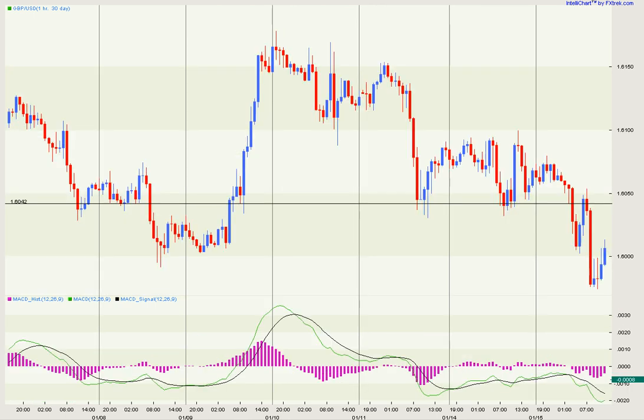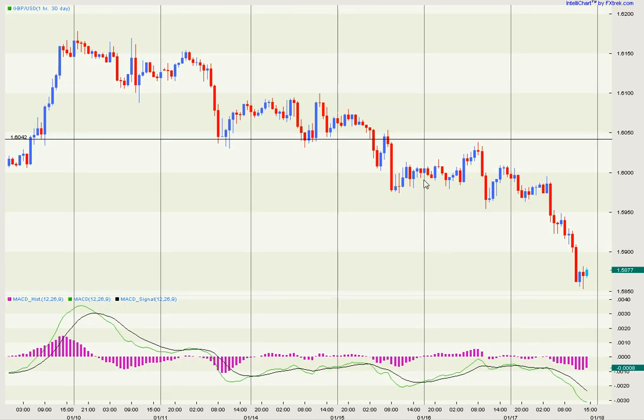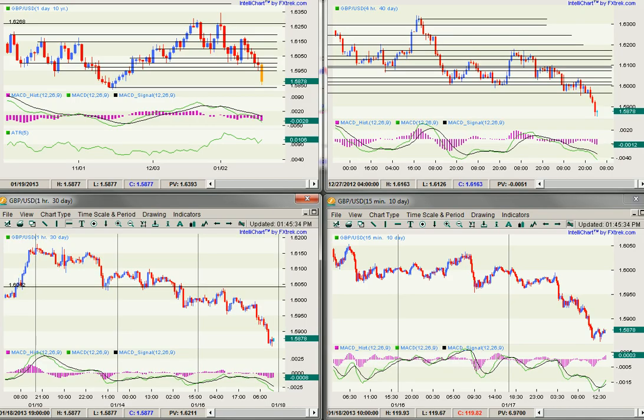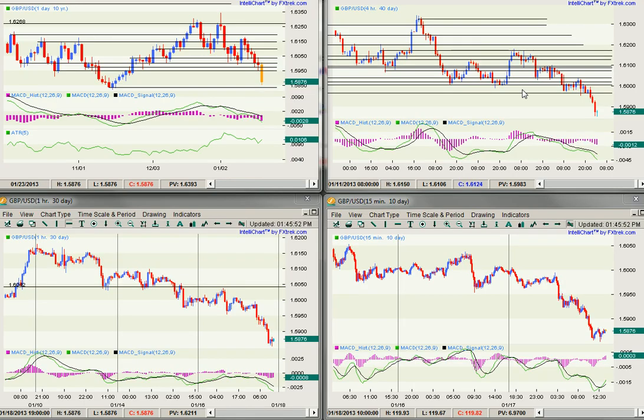Actually, this week in the Coaches Corner we had, let me find the trade here. I don't know how many members sent in this trade. All saw the same thing, because they've all learned how to trade momentum like this, you see. And what happens, obviously, if you look back at the daily chart, everything's heading straight down here. These support levels are fine. They're good places to take profits, but it's these resistance levels like this where you want to be looking to try to sell, because that's the trend.